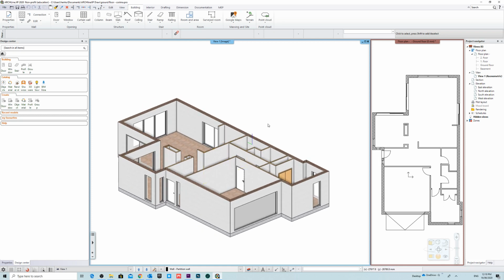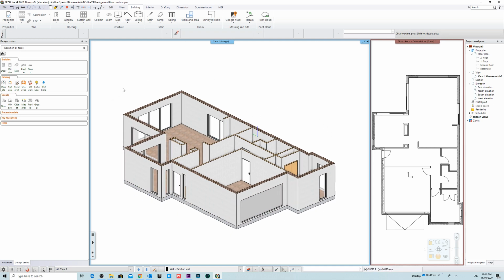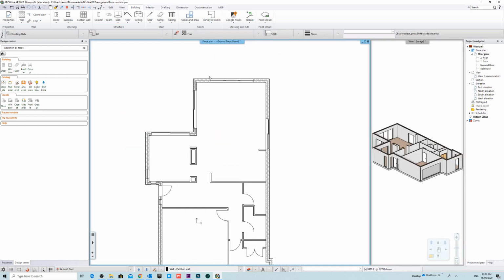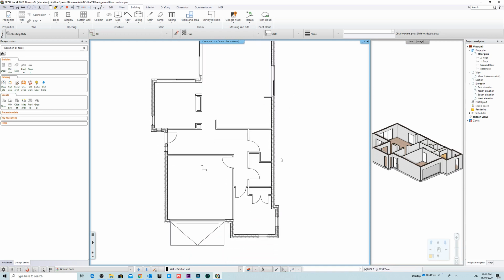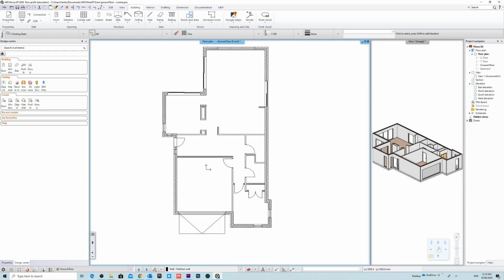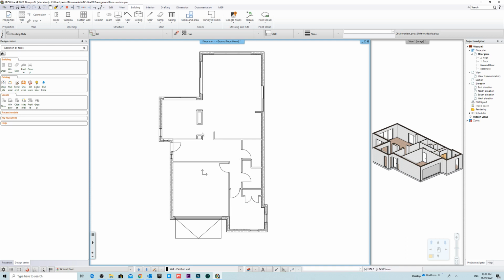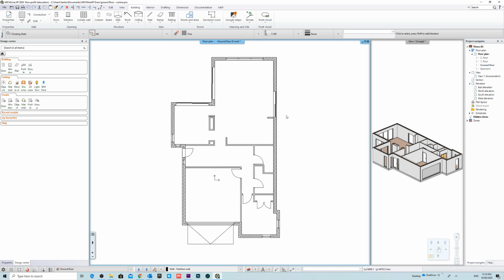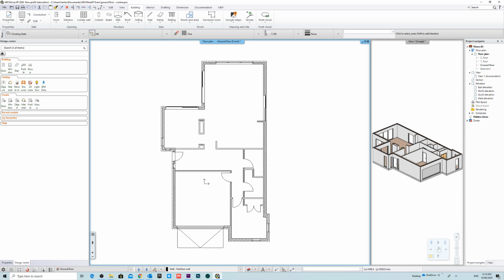In today's ARCHLineXP training tutorial, we're going to be looking at creating our level 1, and this is going to be a continuation of our Australian residential design series. For level 1, we're going to be creating balconies, adding some walls, adding some cladding, and adding a roof to this small extension part over here. And we're going to add a staircase and maybe some additional closet doors. After we do that, we're going to have a look at doing the roof.